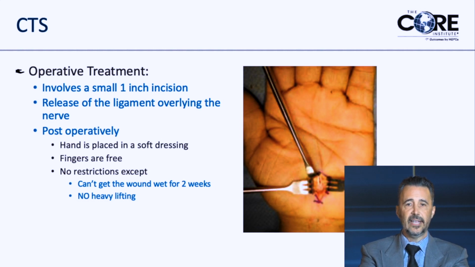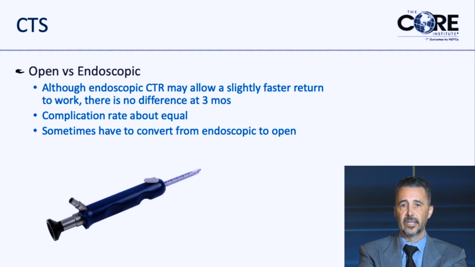And post-operatively, the hand is in a soft, pretty small dressing. You're allowed to use the fingers right away. We encourage you to do so that they don't get stiff. And again, we just ask that you try to keep the hand dry for the first 12 to 14 days. But really, you can do things like writing and typing and eating and drinking, just no heavy lifting until the stitches come out. After the stitches come out in a couple weeks, we let you start to get back to your normal activities as you can tolerate.